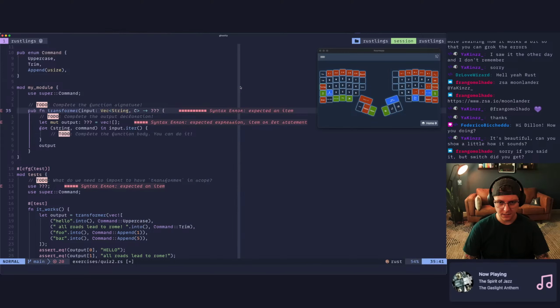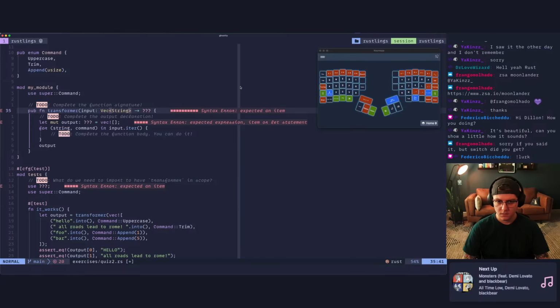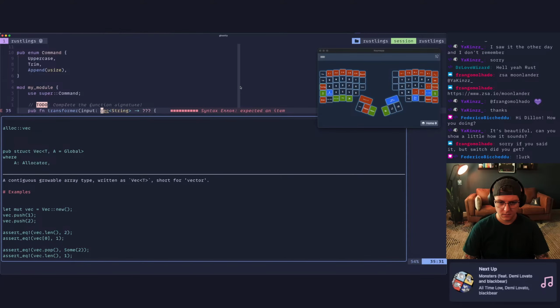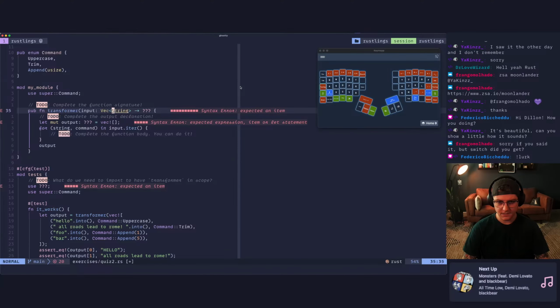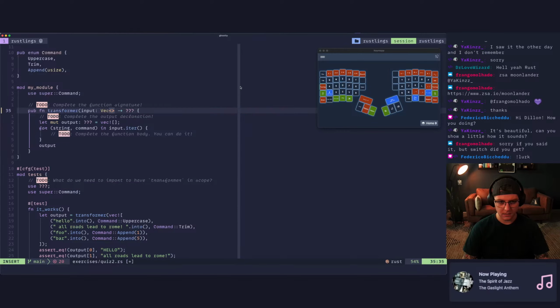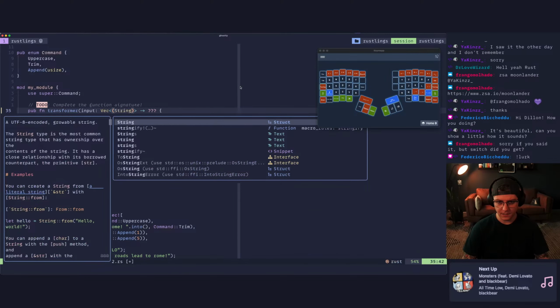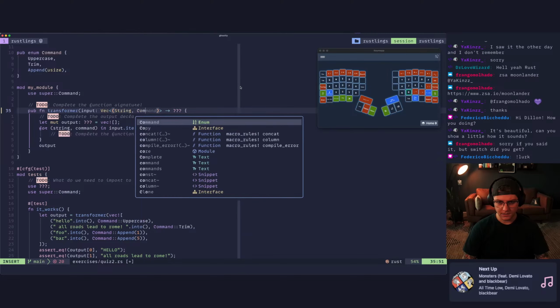Oh wait, that's not how we do that. How do I type a vec? I guess it's a vec of tuples. Is tuple type syntax just like this, where it would be like this and then like this?